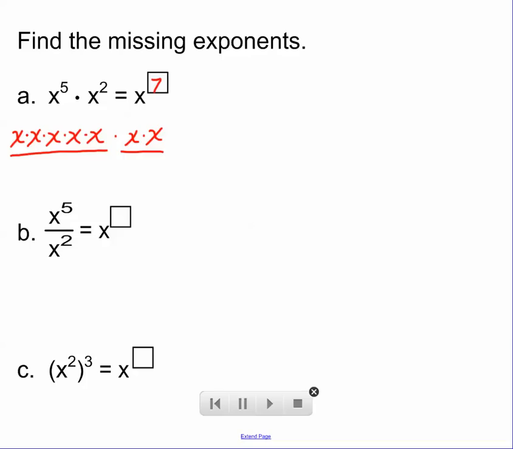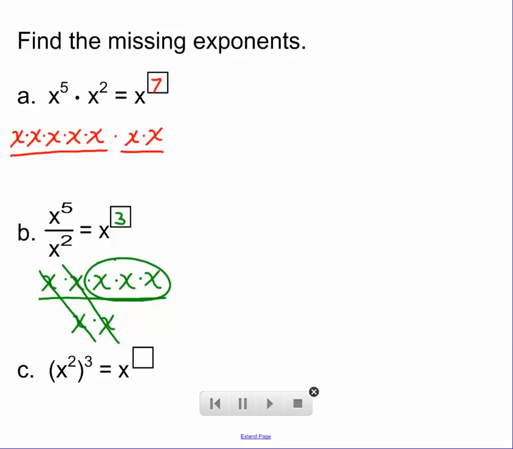All right, next one. X to the 5th divided by x squared. If you look at that property on the previous slide, maybe you'll see that this is going to be 3. 5 minus 2 is 3. When we're dividing numbers of the same base, you subtract exponents. And here's how that looks. On the top, we've got x to the 5th. On the bottom, we've got x squared. Notice some of the x's cancel out, and you're just left with x cubed. But again, we don't want to show all this work every single time. We just want to subtract and be done with it.